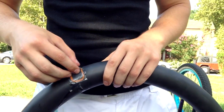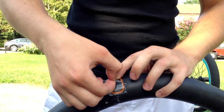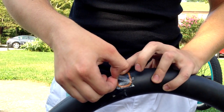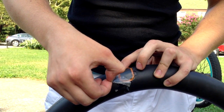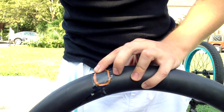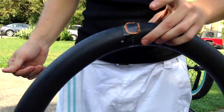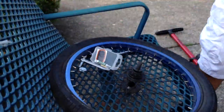Okay guys, it's all sticky now and it's all glued in place. Now the thing is, we gotta take out this little plastic. Take it out carefully because it might... Okay, took it out. And the last step is to put it back. We also gotta deflate it before we put it back.